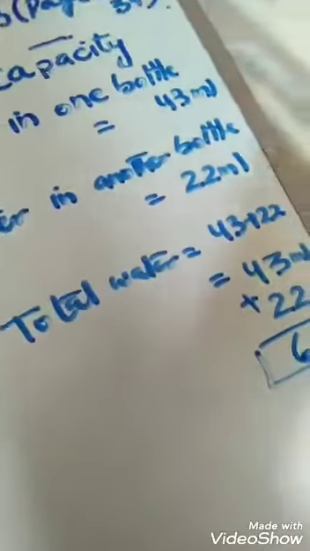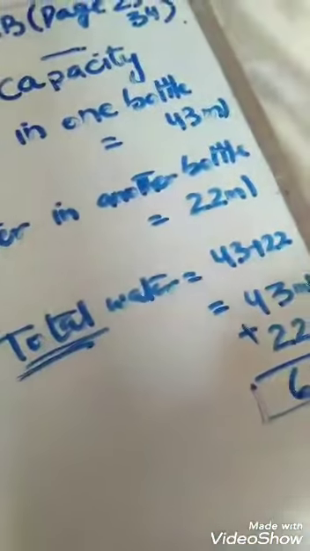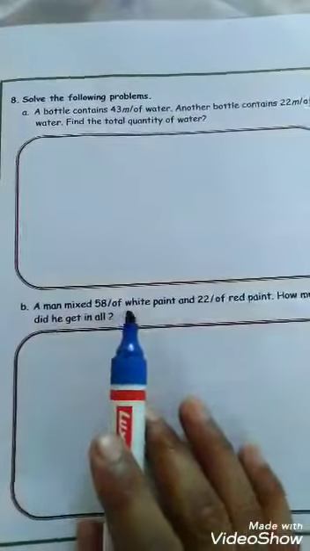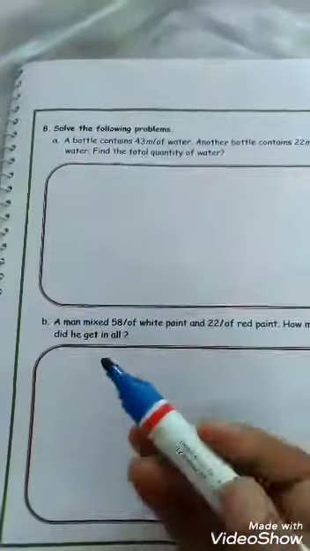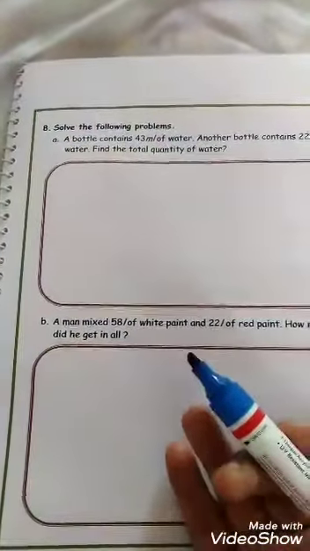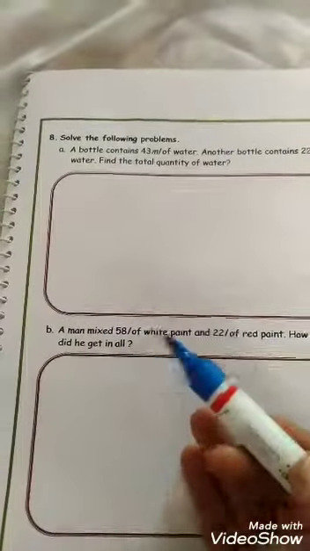As you know we have to find the total, so we have to do the addition. So a man mixed 58 litre of white paint and 22 litre of red paint. How much paint did he get in all? So here we have 'all,' it means we have to do the addition. So we have to add 58 litre plus 22 litre and you can get the answer.